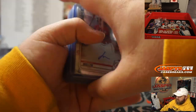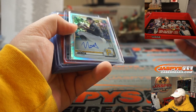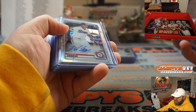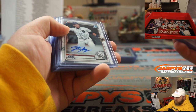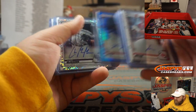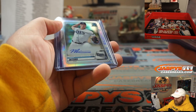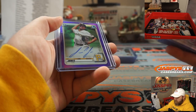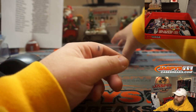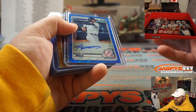Our autos. Jackson Miller for the Reds. Nick Garcia to 499 for the Pirates. Caden Polkovich to 25 for the Mariners. Thomas Seguis to 499 for the Rangers. Trey Cruz for the Tigers. Freddie Zamora for the Brewers. Luke Little to 150 for the Cubs. Chris McMahon to 71 for the Rockies. Sammy Infante for the Nationals. Nick Bitsko to 499 for the Rays. Jared Jones to 250 for the Pirates. Casey Schmidt for the Giants. Hudson Haskin to 499 for the Orioles. Austin Wells to 150 for the Yankees.